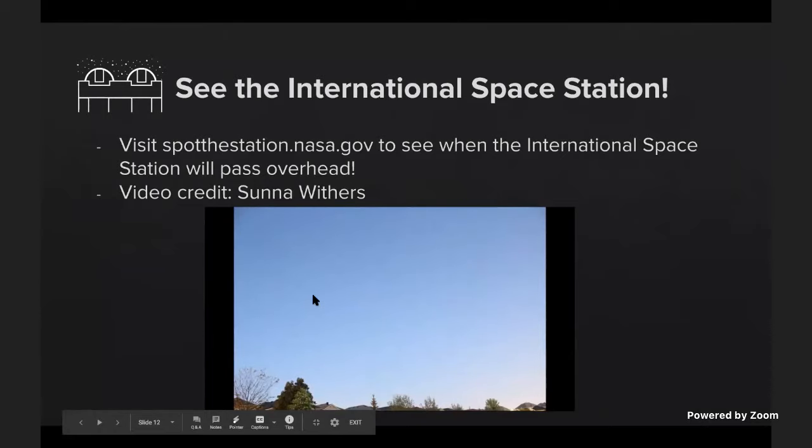Visit spot.the-station.nasa.gov to see when the ISS will pass over your area. NASA records ISS flybys all around the world, and you can input your location to find the best viewing times for you. When looking at the sky, the ISS looks like a really bright star, except that it moves pretty quickly. It can travel across the night sky in about 6 minutes.